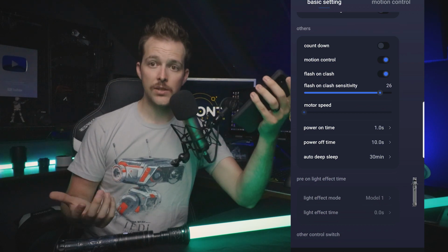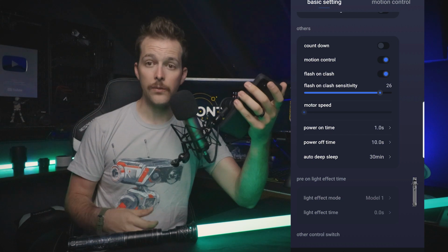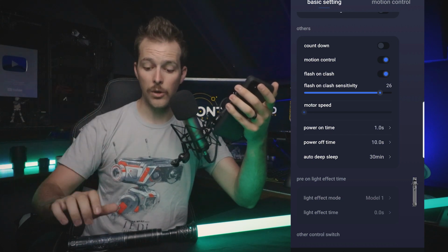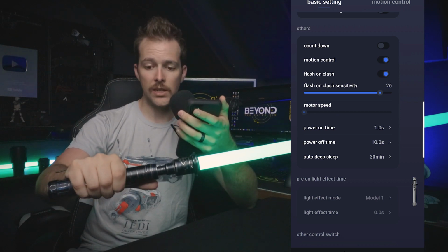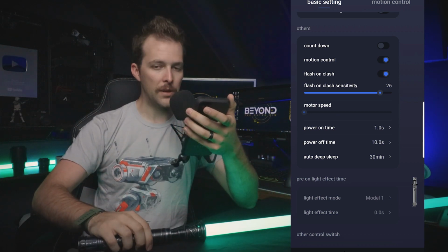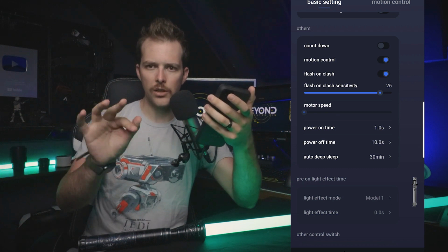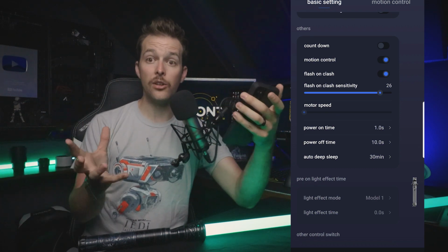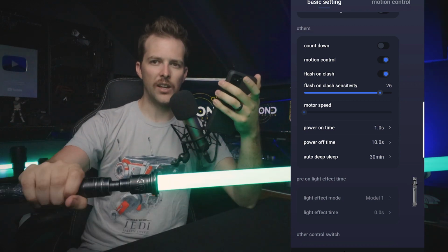There's pros and cons for each blade. I actually look forward with this one. I think this one's gonna be really fun to just kind of whoop around with, just because the hilt feels like it's got a nice grip to it. It's very nice and smooth. For decor, those really crazy fancy looking hilts with all the jagged pieces that stick out are cool, but they're obviously not exactly ideal for swinging around.